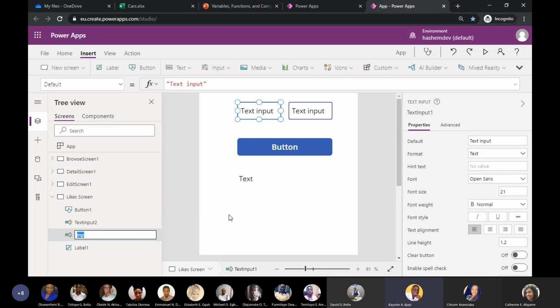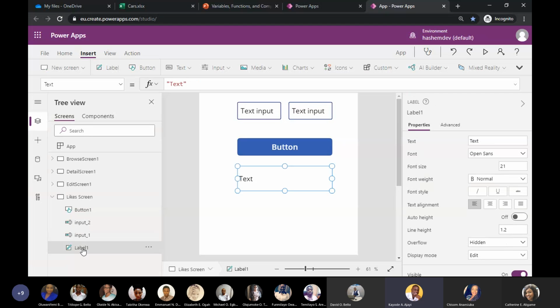Generally, people do something like label underscore input one to show it is a label, but you can name it however you wish. But let me just follow the trend. And here, let's just say, okay, no, this is not a label. So we're just going to say input underscore one. And here we're just going to say input underscore two. And here, this is a label, so we're just going to say label underscore output.